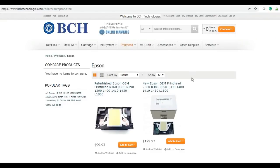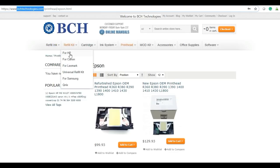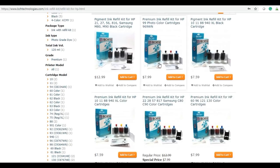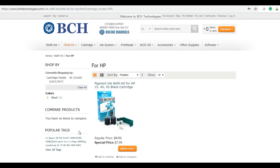So you can get the kit from bchtechnologies.com and just go to refill kit for HP. And you scroll down and click 45, and it's this kit.